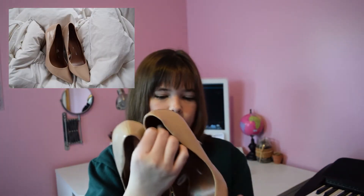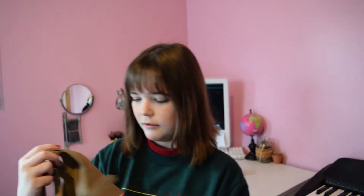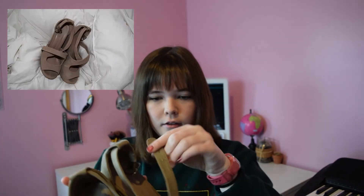And then I also got these nude heels for literally $2. They are so cute. I haven't had the chance to wear them yet, which is really frustrating, but I think they're adorable. And then I also got these strappy heels — they're super cute. I think they're adorable too.